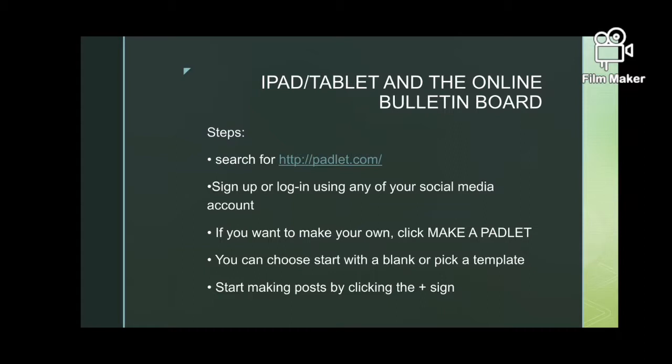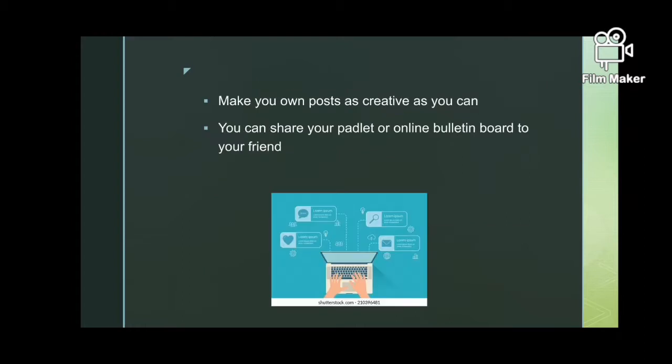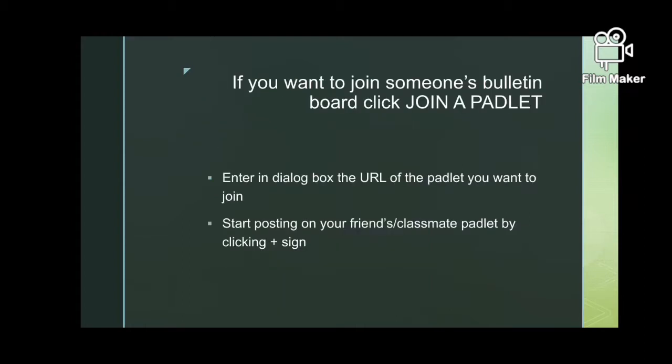Make your post as creative as you can by clicking Modify and selecting your choice of color, font, theme, etc. You can share your Padlet online bulletin board with your friends. If you want to join someone's bulletin board, click Join a Padlet. Enter in the dialog box the URL of the Padlet you want to join. Start posting on your friends' or classmates' Padlet by clicking the plus sign.